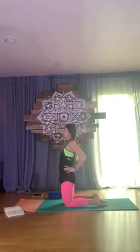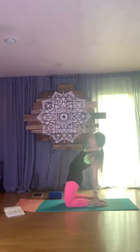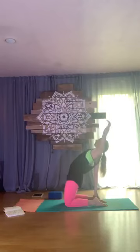And then as you're here, taking a breath in, and a breath out. Another inhale. And exhale. So this is a variation of a back bend. So if you would like, you can stay here, or you can start to reach your hands back towards your heels with one hand, and then the other. Again, keeping that upward current from the heart. Taking another inhale and exhale. So squeezing the inner thighs, not forgetting to engage there.